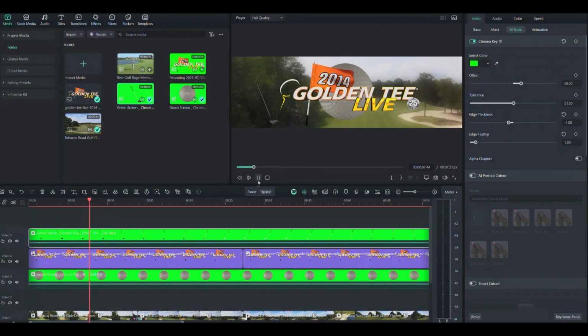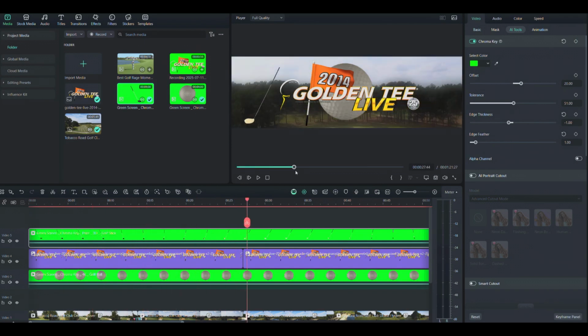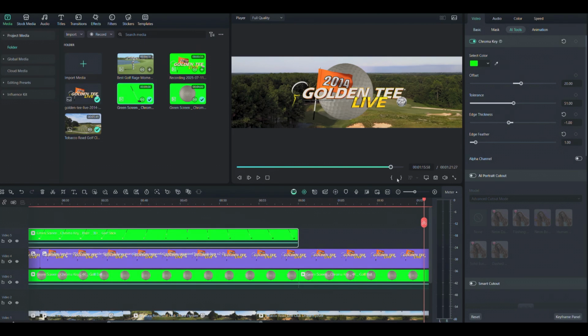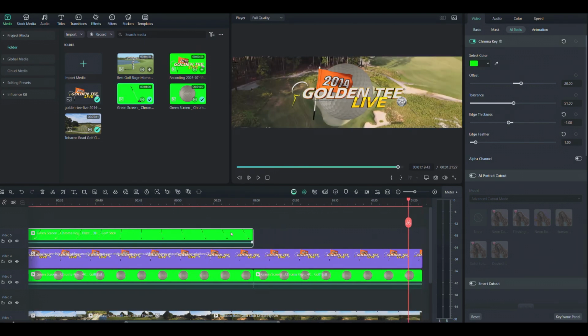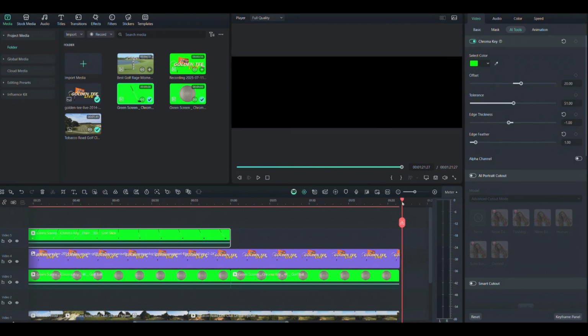I did post my other previous Golden Tee Golf marquees, and that's essentially how I made them. I would export this in high quality. 60 frames per second looks so much better. And there we go. And again, I would get this where I want. Control C, go to the end, Control V, move it back, take the excess, chop it, and then shrink that excess down so it matches up here.